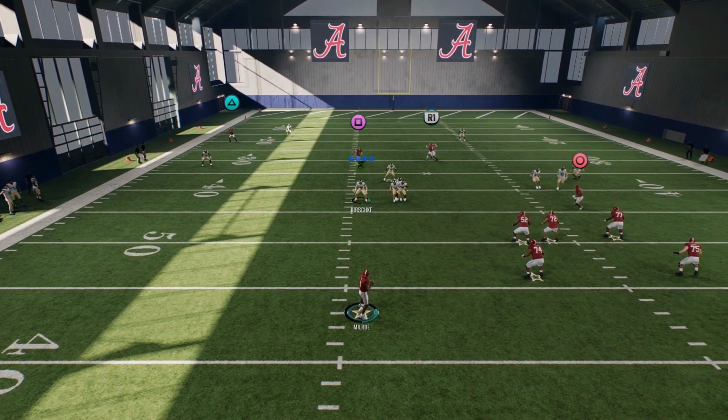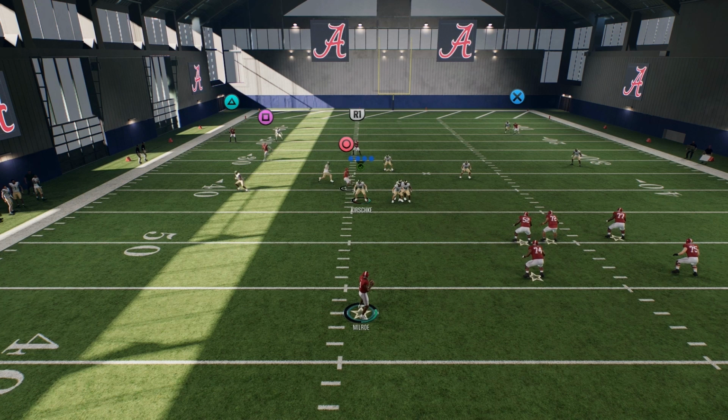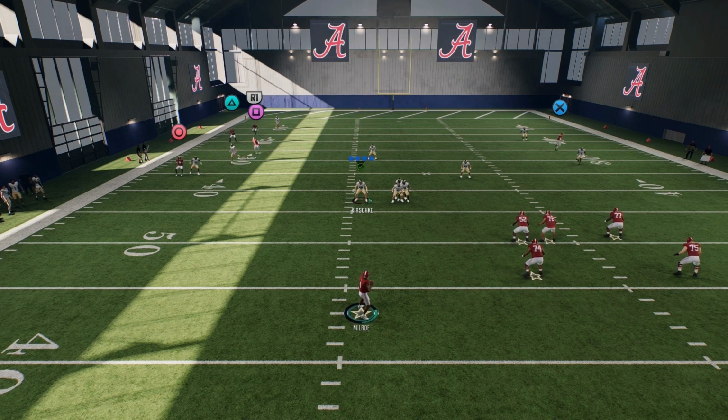And if you want to playmaker somebody, you hold L1 and you flick your stick in the closest player that's next to you. It's going to go in the direction you flick them to. So it always does the closest player to the quarterback, just so y'all know. So I'm flicking them different directions while holding L1. That's how you playmaker people.